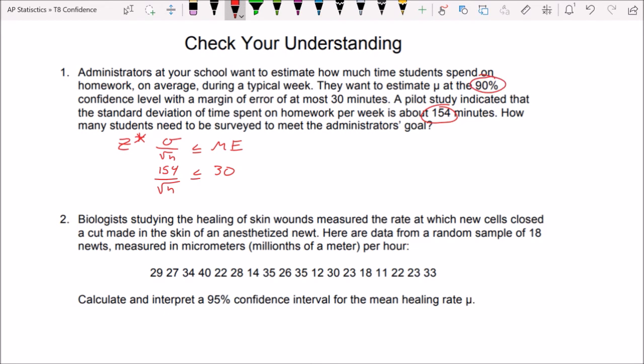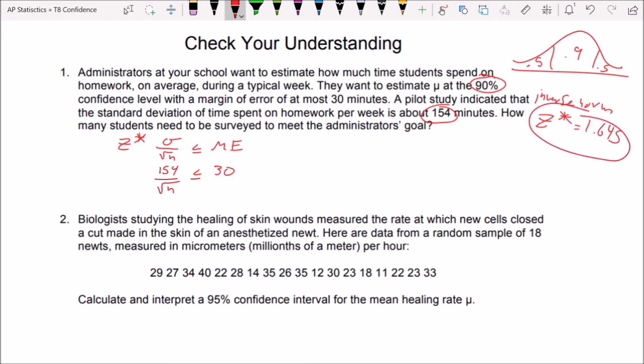Now that's a 90% confidence level. Okay, so let's draw out a little normal distribution. If we have 0.9 in the middle, 90%, that means we have 5% left over for each tail. And so we can plug that into inverse norm. And we're going to get a Z star value when we do that of 1.645. Now guys, I did that before I made the video, so I know that's going quickly. If you want to pause the video and make sure you know how to find that, wouldn't be a bad idea. Okay, so that's the Z star value that we have.